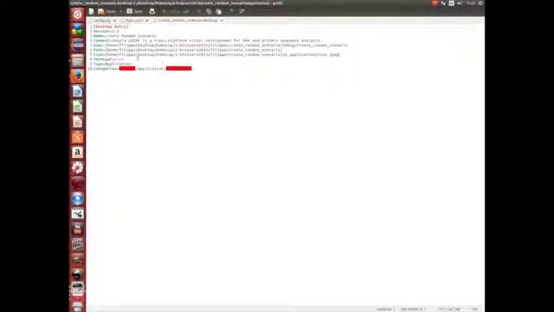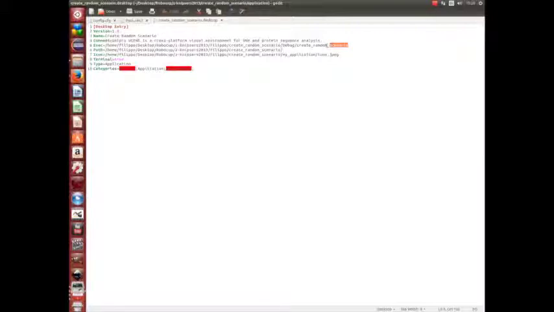This is a little bit like what we did for the Eclipse installation. What you have to set is where to find the executable, where to find the path, and where to find the icon. The executable in my case is in the path to RoboCup, then Z-Knipser, then create random scenario, debug, and so on.